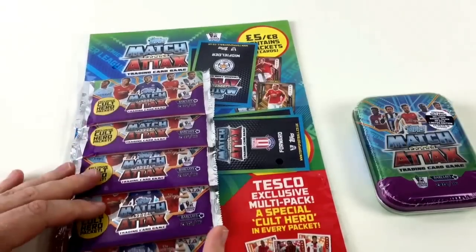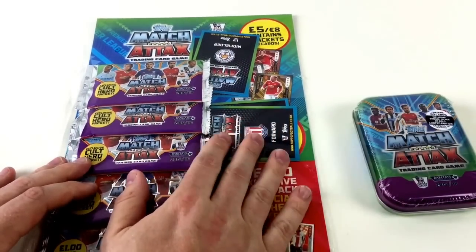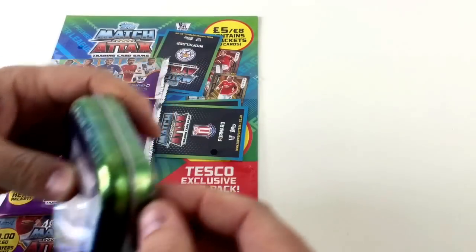I'm not sure if there's a collector's binder for them yet, because they don't go in a normal binder, but we'll see which ones we get in here. So I wanted to show you some more of those, because I think there's quite a few of those to collect. So what we'll do is open the tin first. We'll have a look at the tin first.